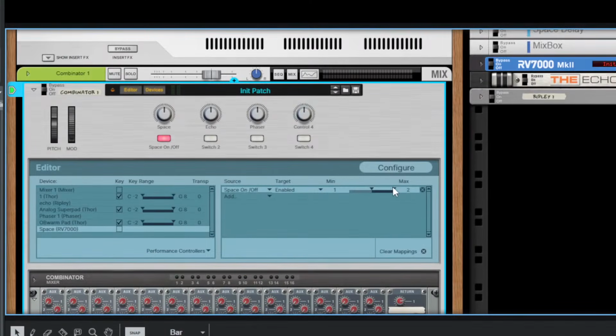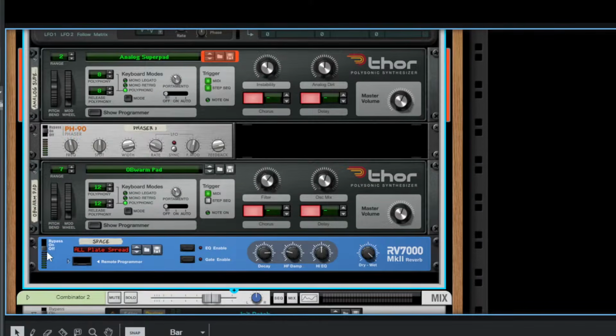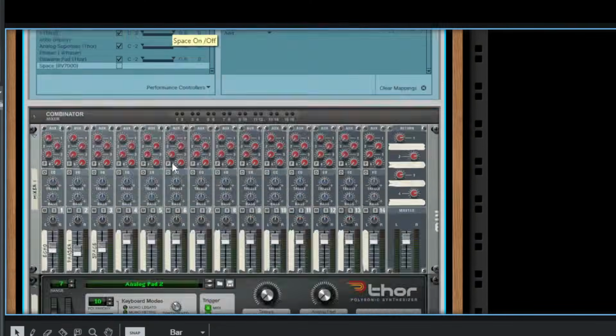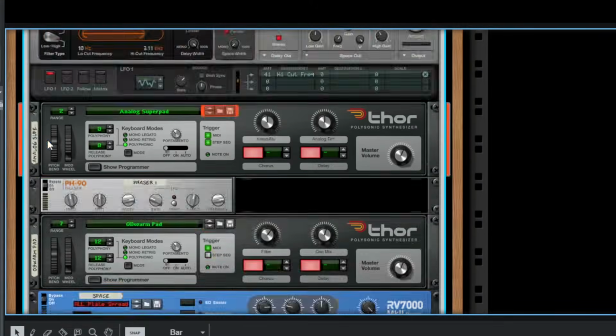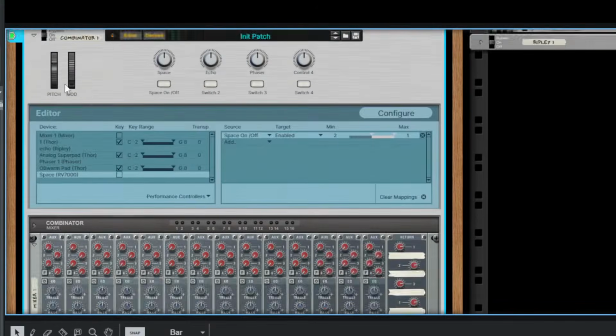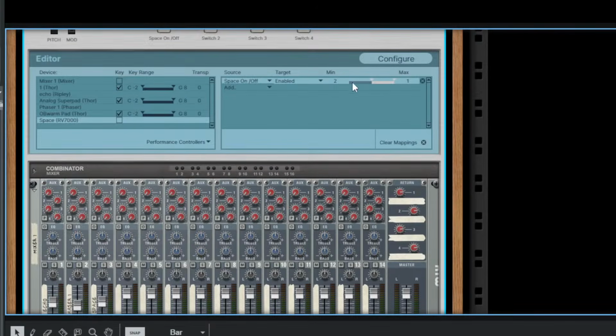Okay, let's go the other way. When I click it, I want it to be set to on. And when I click it the other way, I want it to be set to bypass and not off. All right, so boom, now it's on. I click it, and now it's set to bypass. I hope you guys can see that. So in your parameters, there's a certain way you need to set it up. You just drag these arrows in this fashion, and it will set it up.